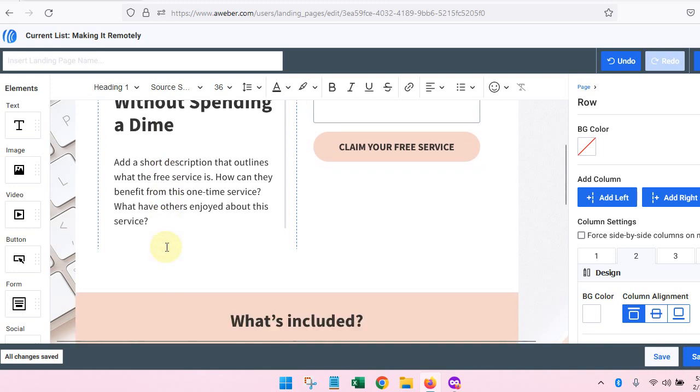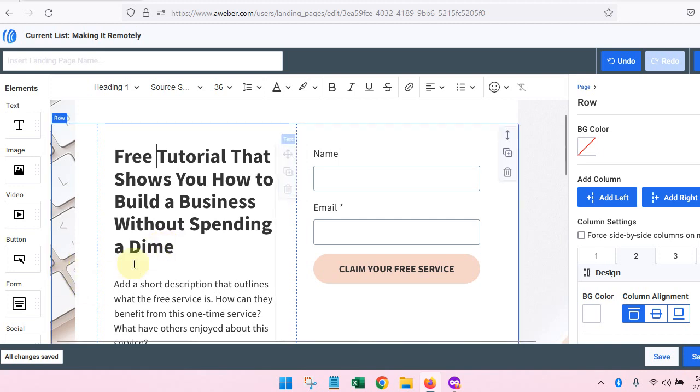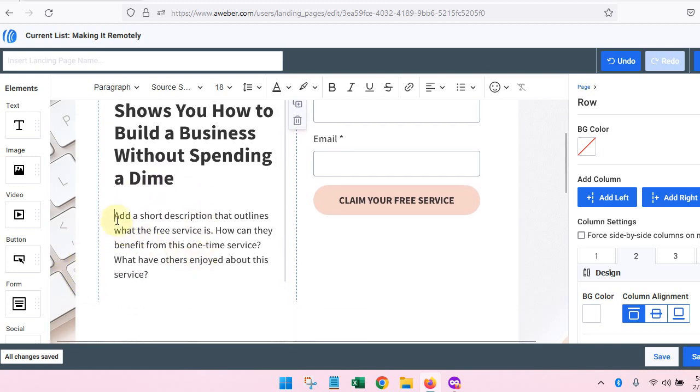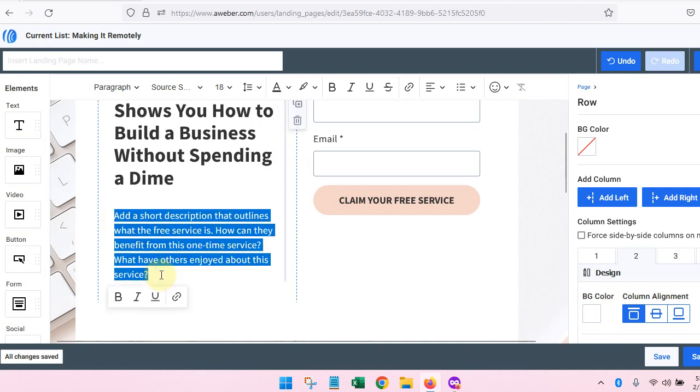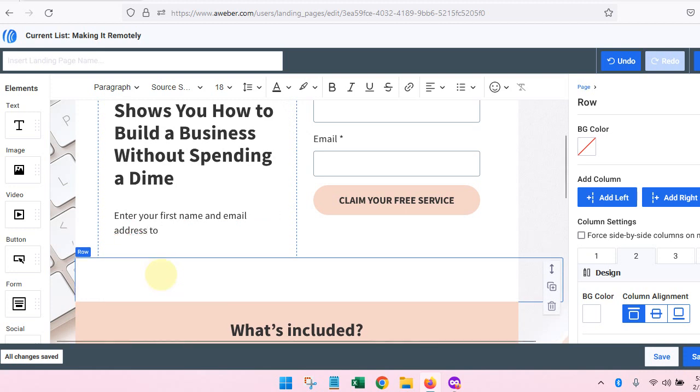Okay, so that's my heading, and you want your header or your heading to be something that will grab the attention of anyone who lands on this page. So that is what I'm going to put there, and then I'm just going to give some basic instructions. So we'll say enter your first name and email address to get your tutorial.